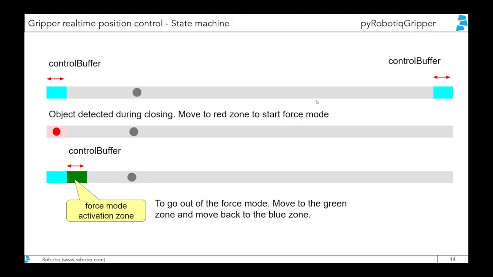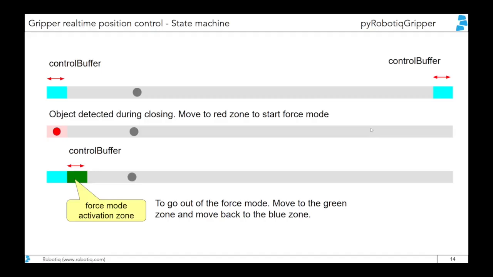So here, this is the exact same thing in the presentation. So you see on this slide the upper and lower control buffer when you are in free move mode. Then you see here the bottom zone where we need the joystick to enter in the force mode, and we are in the force mode, so you can see the lower buffer and also the force mode activation zone here in green.